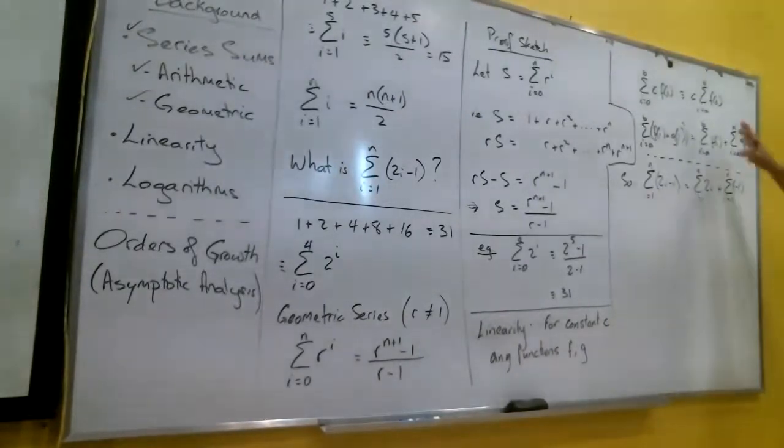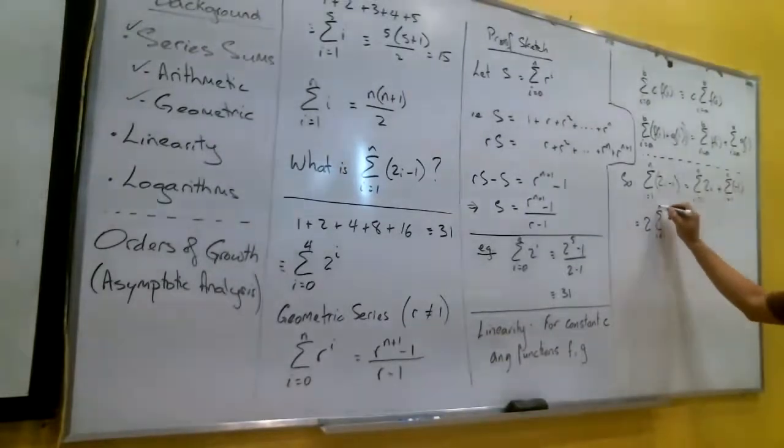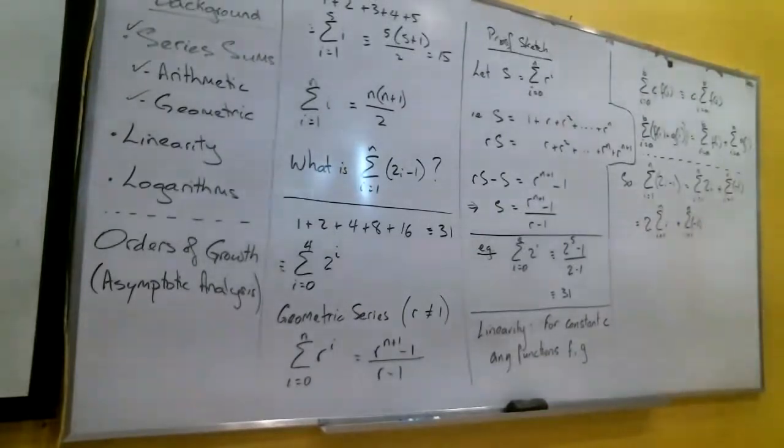Okay, and then I can use the first rule to get this. So that's the same as 2 times the sum from i equals 1 to n of i, plus the sum from i equals 1 to n of negative 1. Any questions? I'm going very slowly today, so those of you who are wondering, what kind of course is this? It's not as Mickey Mouse as it looks. I will step it up soon enough. But I just want to make sure everybody's on the same page.